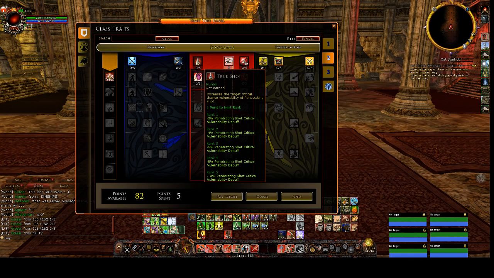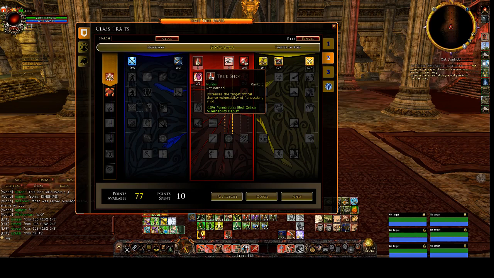Now, True Shot. True Shot will increase the vulnerability of penetrating shot, so whenever you hit somebody with penetrating shot, you will do 10% more critical chance. When I see critical chance, I like.